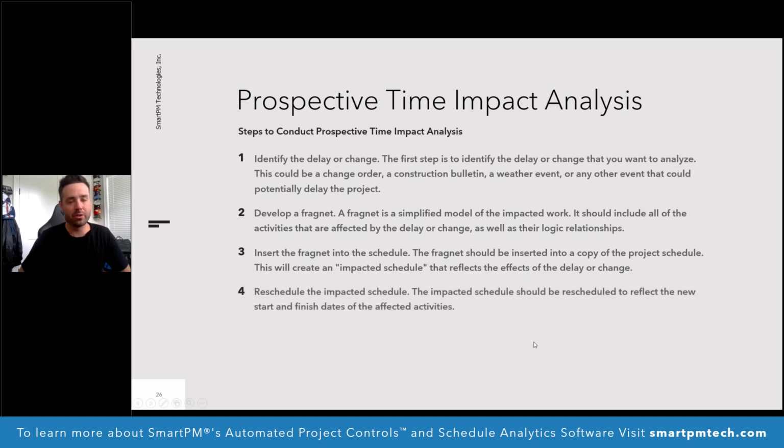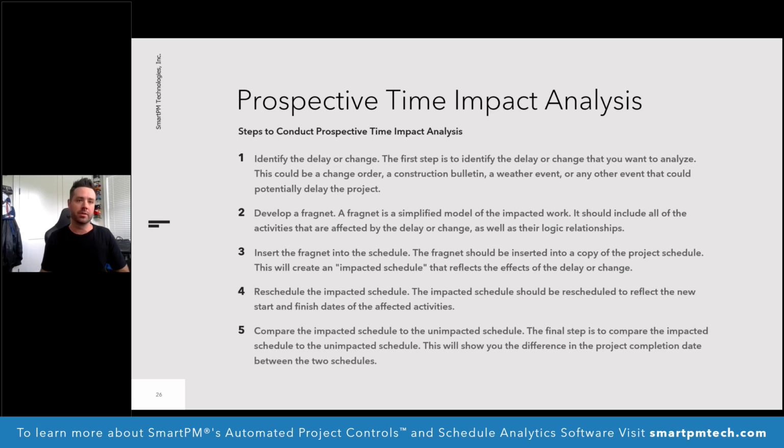And then we're going to reschedule it. So we're actually going to run that schedule now. If you're creating a copy and you've got some as-built data you're dropping into it as well, you want to make sure that's in there. Have the latest and greatest version of the schedule. The reason for that is to make sure your critical path is the most up to date that it's going to be, because you could see shifts in your critical path depending on the logic ties. And then you're simply going to compare that copy with your original version of the schedule.